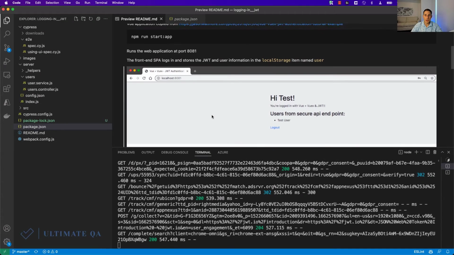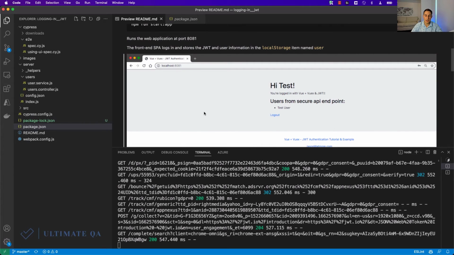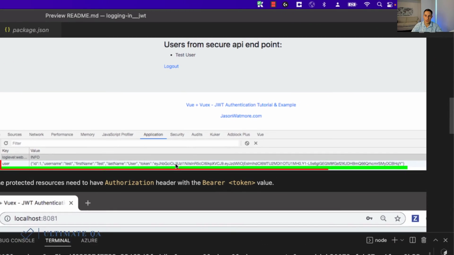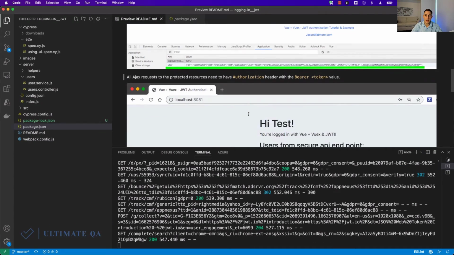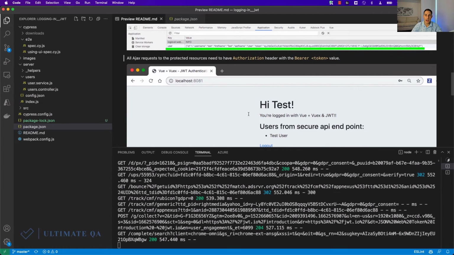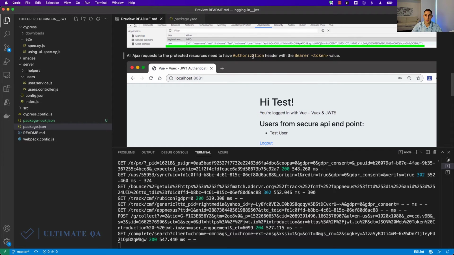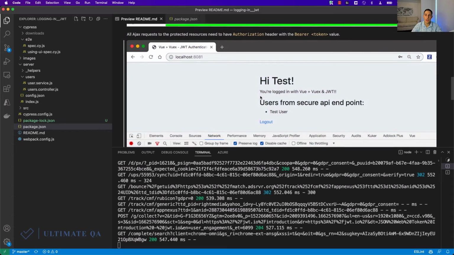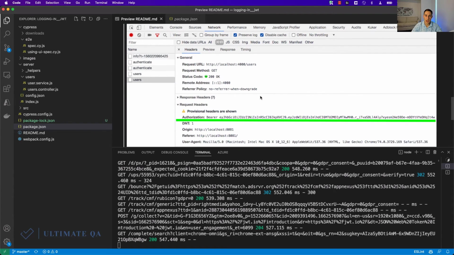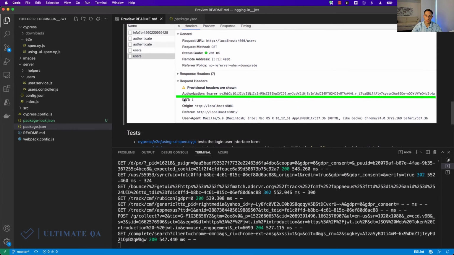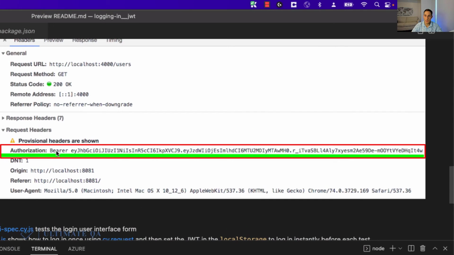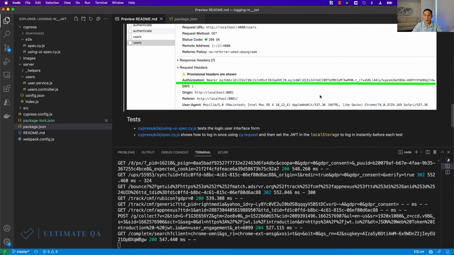So as I mentioned, the way this app is going to work is it's going to send the login credentials, and then those login credentials are going to be stored in local storage in an item named user. You can see from this screenshot here, there's our token, and then any requests that we make afterwards that are behind this authorized information, that's going to require the authorization header with a bearer token in order to be able to access the resources. And so if we, for example, take a look at the network tab here under the users, you'll see that there's an authorization and a bearer token with the JSON Web Token, and that's how users can get access to different parts of the application.